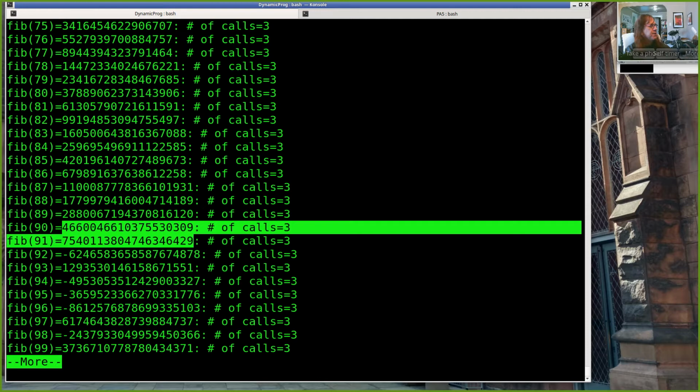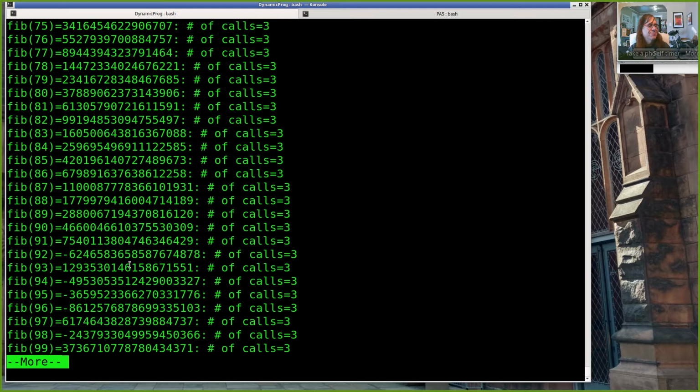Yeah, I had a long for big ints. I could probably make it unsigned and squeeze one more iteration out, you're right. Looks like I could squeeze one more and then it'll roll over again. All right, so that's the idea of dynamic programming. We're going to cache our results so that we don't have to always do the full recursion.